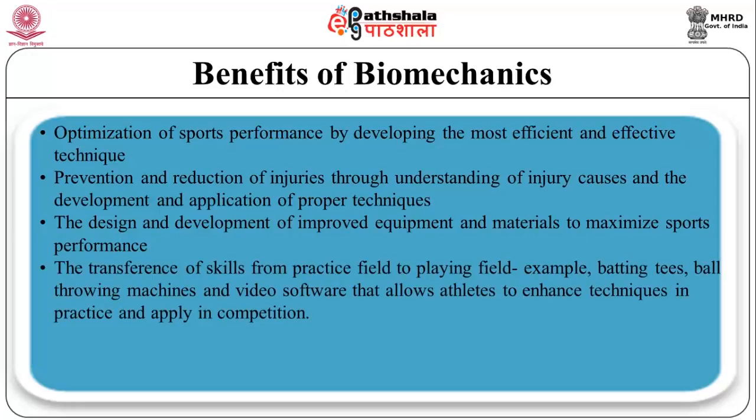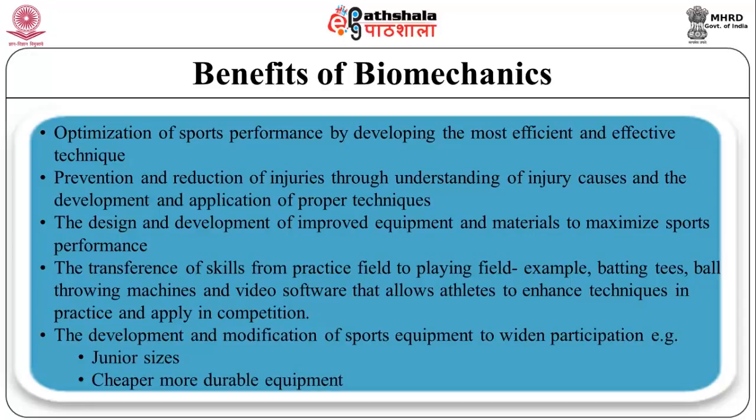4. The transference of skills from practice field to playing field, for example, batting tees, ball throwing mechanics and video software that allows athletes to enhance techniques in practice and apply in competitions. 5th, the development and modification of sports equipment to widen participation, that is junior sizes, cheaper, more durable equipment.